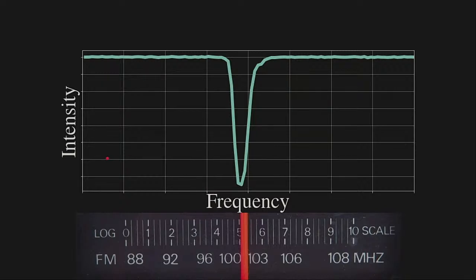And we know from physics what this something is. It's a particular molecule. So we can look also at the depth and the shape of this line to understand the quantity of molecular gas. So the deeper this line is, the more molecular gas we have. And the dynamics and turbulence of the gas, so how the gas is moving. So the wider this line is, the more turbulent the gas is.